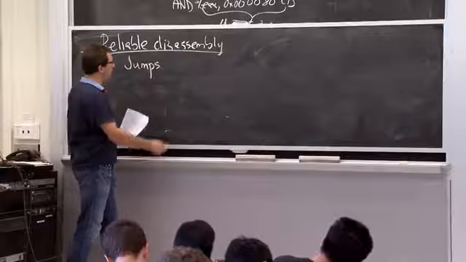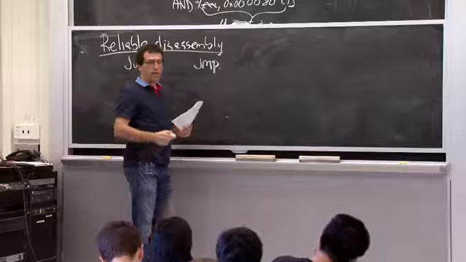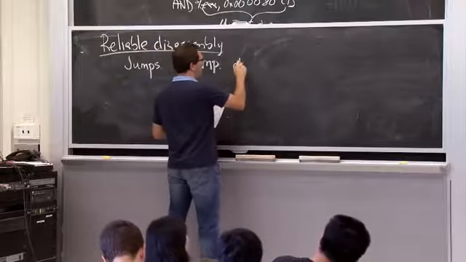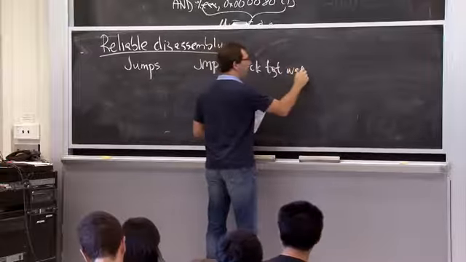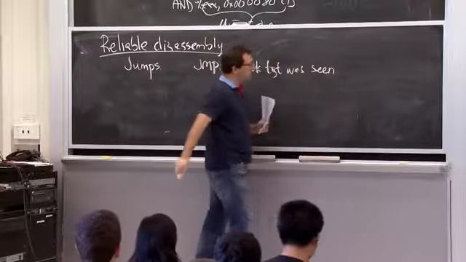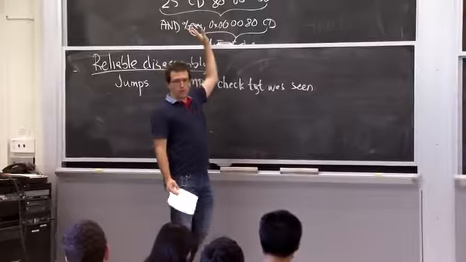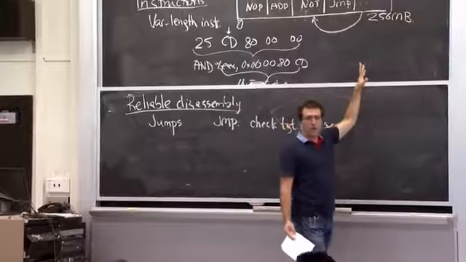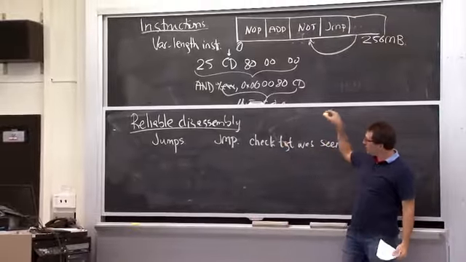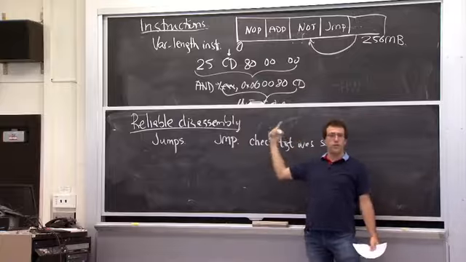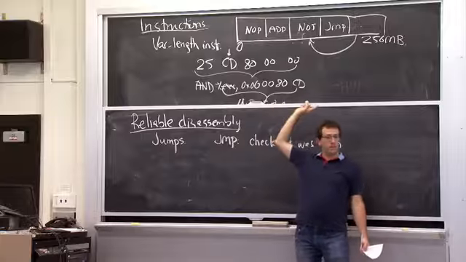But roughly, the plan is, if you see a jump instruction, then you have to check that the target was seen before. So you basically do the left to right scan that we described in our naive approach here. But then if you see any kind of jump instruction, you see what is the address to which the jump instruction is pointing, and you make sure that it's an address that you saw in your left to right disassembly.